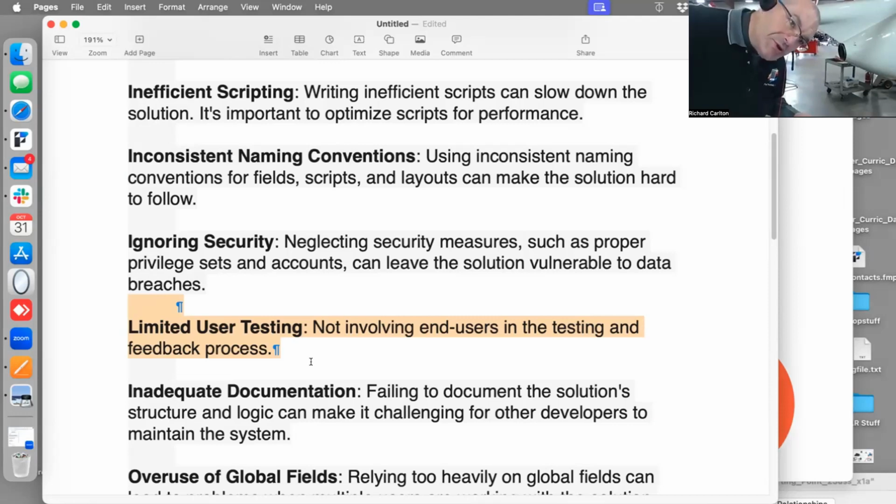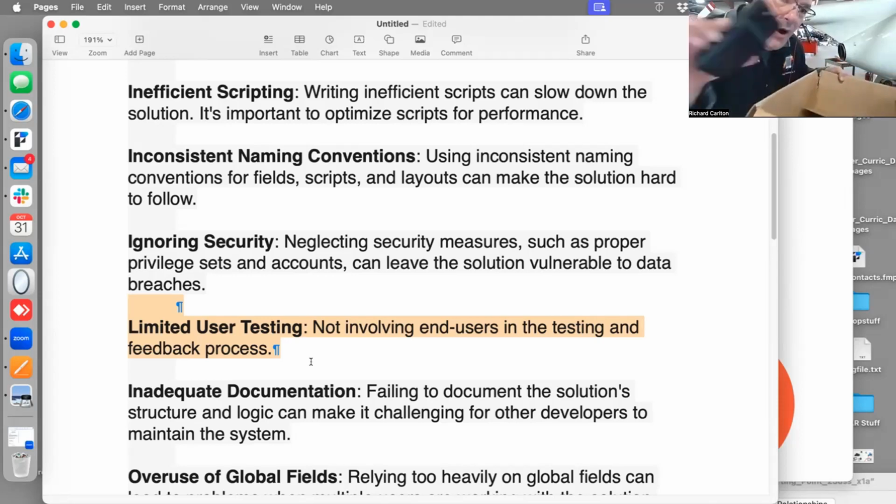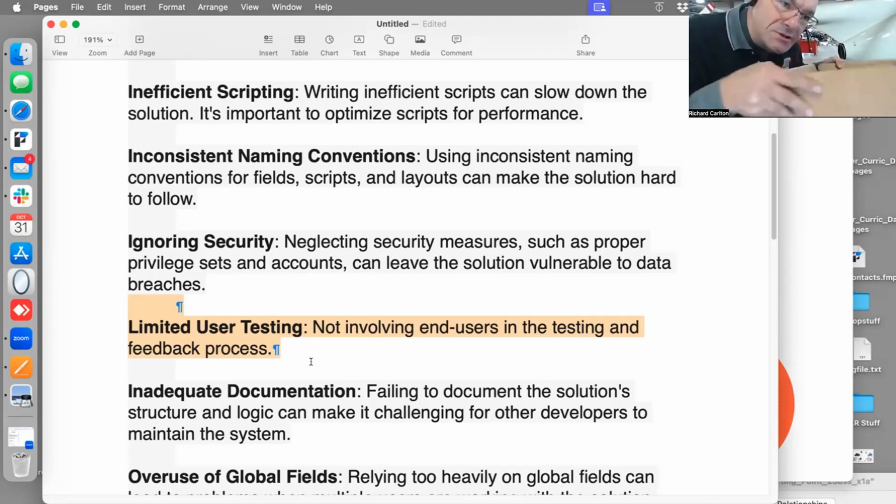So what we do is we try to get the customers into a room to do testing. And of course, they all walk in like this. "Hey, what's going on? Oh, have you seen this latest meme about pigs that fly? Oh, it's so amazing, right?" So literally what I've had to do is, when they come into a room for testing, all cell phones go in the box. Turn in your cell phone because you're going to sit at the computer.